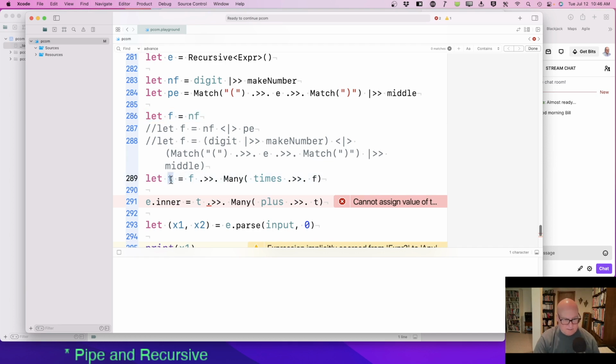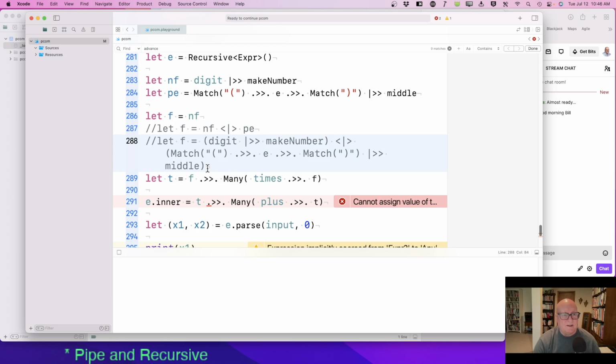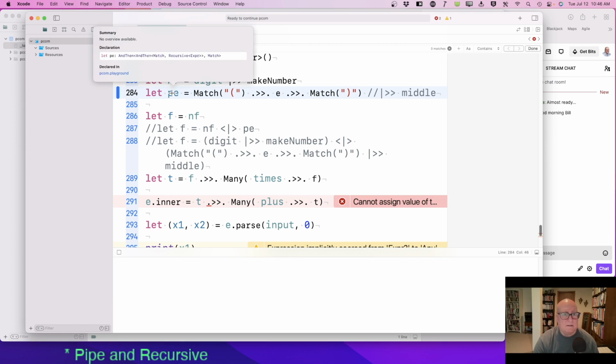What's T? Anybody gonna turn into an array here? Let's take this off. This should be an array, right? Match. No, they're different types.